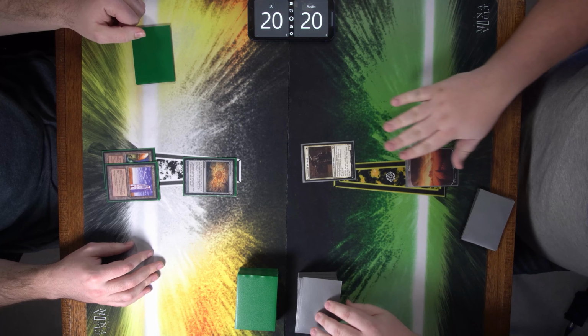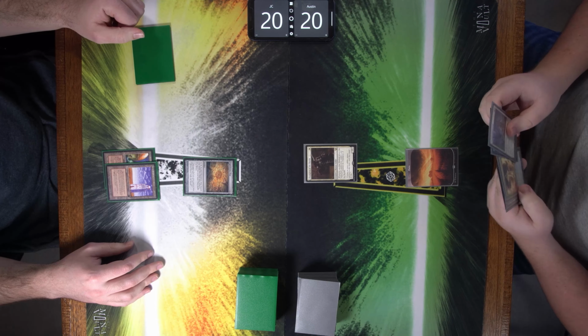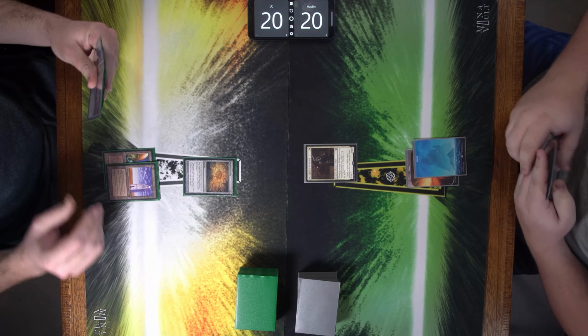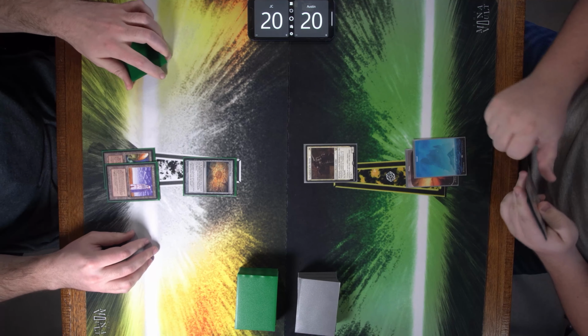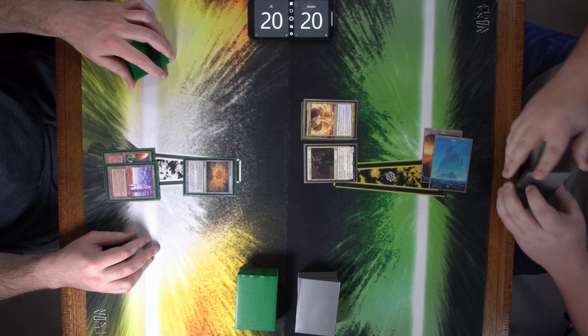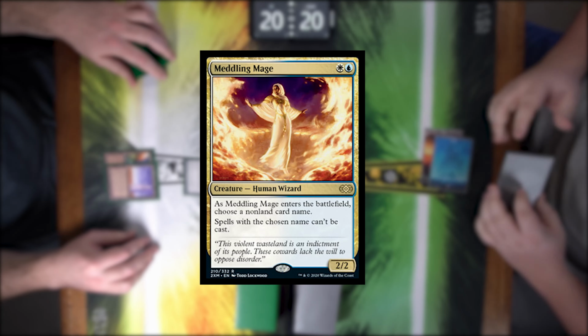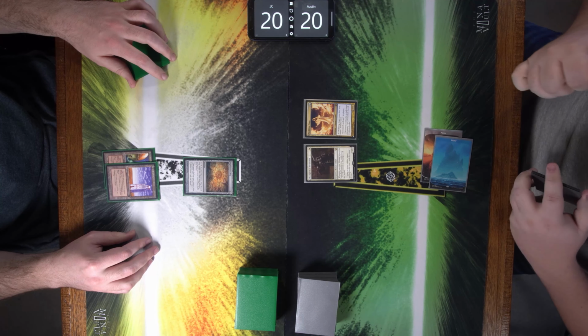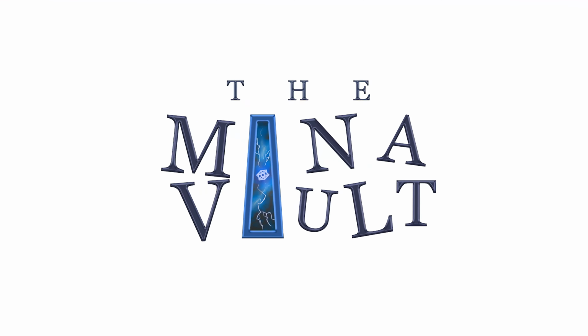All right, so you've got Tron for next turn. So I need to do something here. I'll just play a basic Island. I will play Meddling Mage. Okay. As it enters the battlefield, I will name Karn Liberated. Okay. He's just played a Meddling Mage and named Karn Liberated.